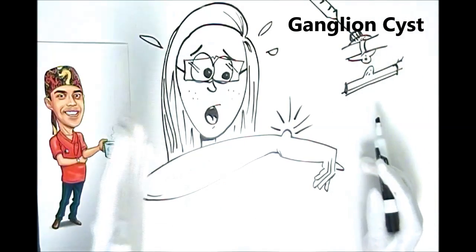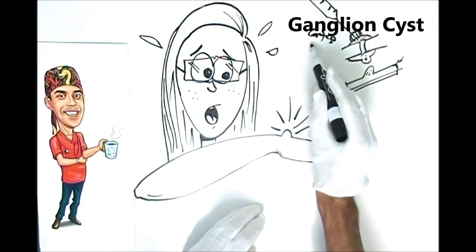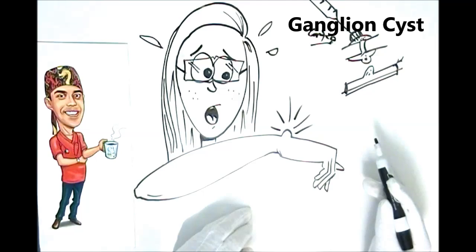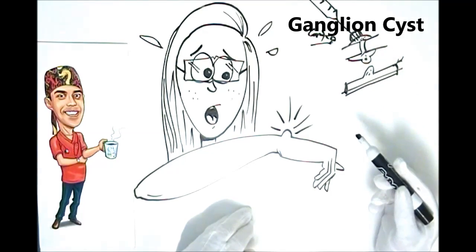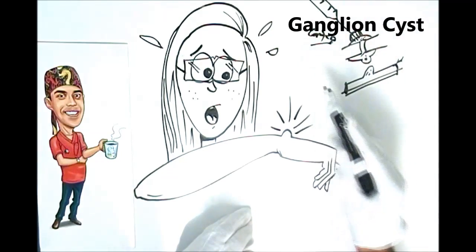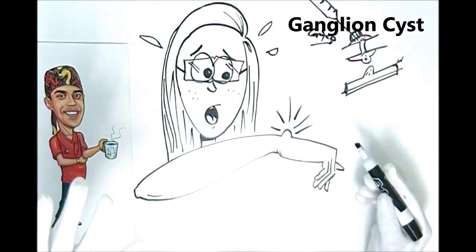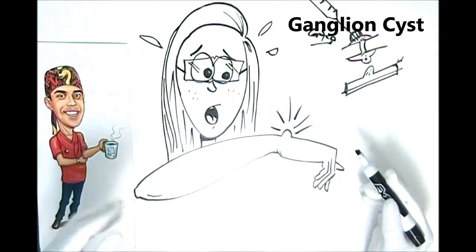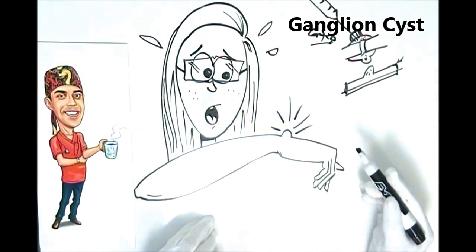Once that's done, I push back in another chemical called cortisone, which is basically a naturally or artificially derived mirror of a naturally produced anti-inflammatory hormone. That steroid helps to prevent the area from trying to fill back up again. I usually find that this method works pretty well for the vast majority of cases. Out of all the many that I've done, I've seen two which didn't permanently stick. One of them I simply repeated, and I haven't heard anything back from that individual for about four years now, so I assume it worked. The other case, the person was moving and I didn't have enough time to repeat it, so they got lost to follow-up.